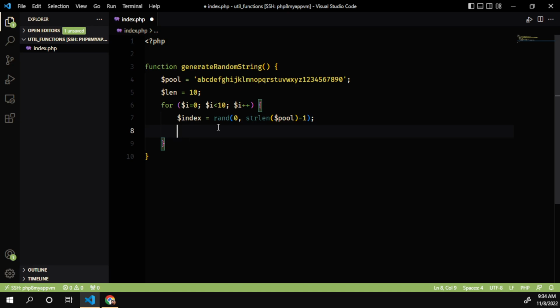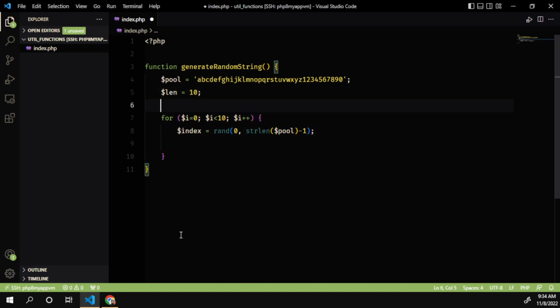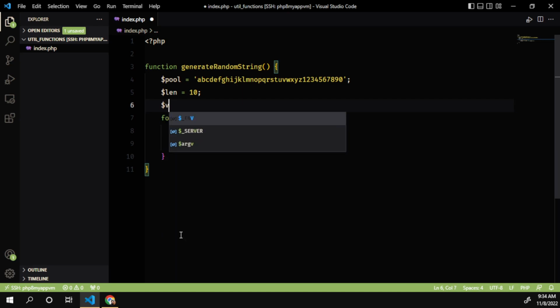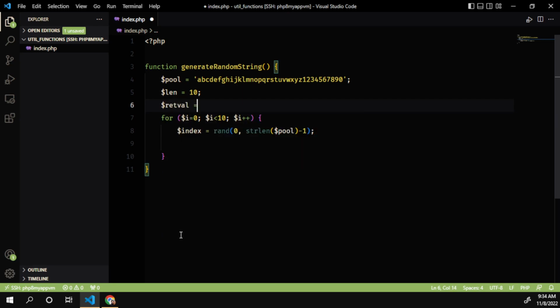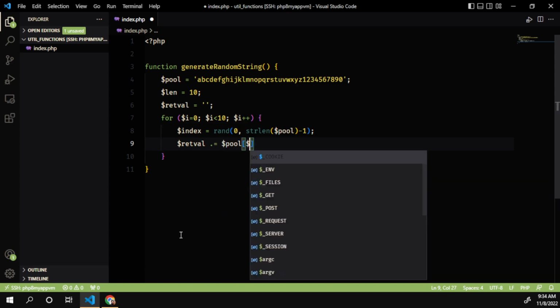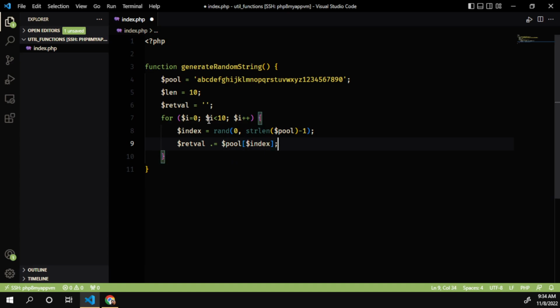So you can say this is the index, and what we want to do now is create a variable here which is going to contain the return value. Let's call it retval, and we want to append those characters in there. So we'll say pool index. We could just put this expression in there, but I think it's more readable this way.